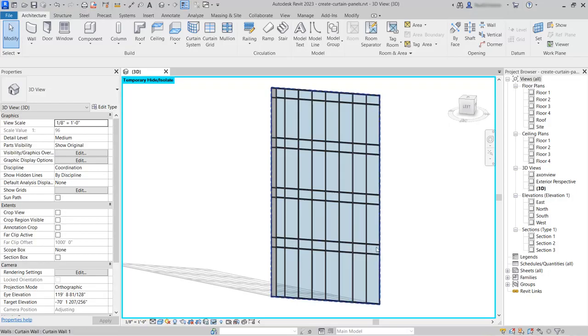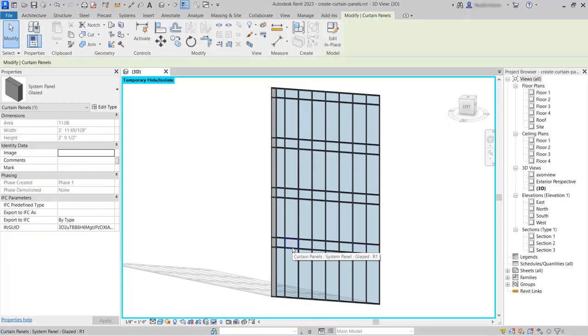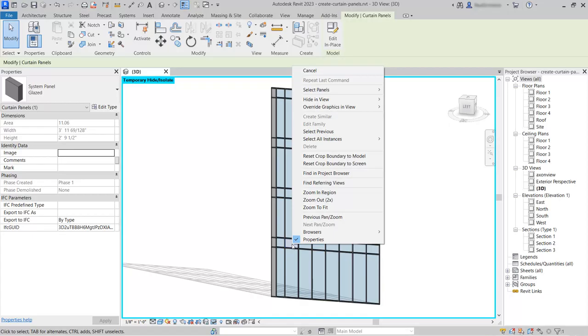So we can see we have these smaller horizontal rows of panels, and they need to be the same aluminium panel that we've just created. So to select these, we first need to pick one of them. So again, we'll hover near the edge of one panel and use the Tab key to cycle through until it's highlighted, and then click to select it. Now we'll right click, and again from the Select Panels menu, we'll choose the Along Horizontal Grid option to select all of the panels along that row.